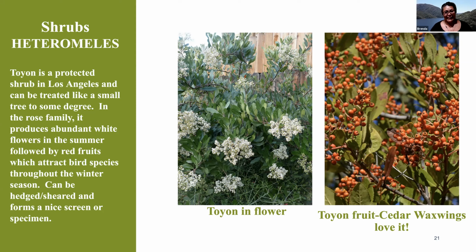Another cool name for this one is the toyon. Its common name is one of the only common names that still goes by the indigenous name. The Ohlone called it toyon, and it still goes by that. That's a cool feature of this common name, as opposed to some of the other common names that are just boring.